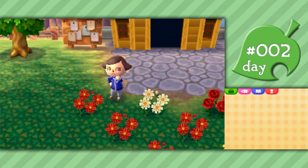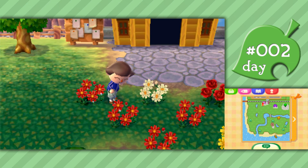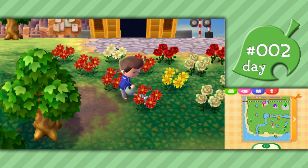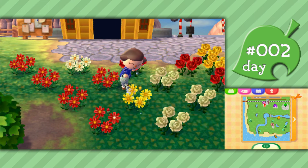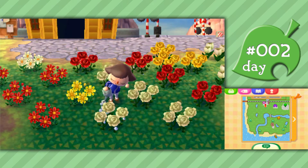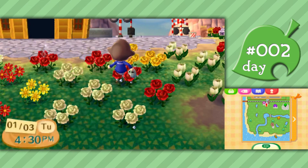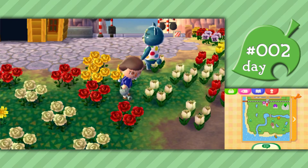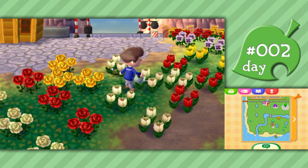Okay, so like I was saying, there's a reason why I put all my flowers together, other than just starting to work on breeding more of them: watering the flowers actually does raise your approval rating. Because, you know, we're taking care of the town, making sure it's all pretty. So I'm literally going to water every single one of these flowers, and it should raise our percentage a little bit. It's probably going to take maybe about 3 days or so to get your approval rating to 100%. So every day I'll just be watering the flowers to work towards that, and we'll get it in a few days. So there's no big rush, but I think generally about 3 days is right. So yeah, let me just water the rest of the flowers, and then I shall find something else to do here today on day 2 of our wonderful journey into the Lily Cove town.